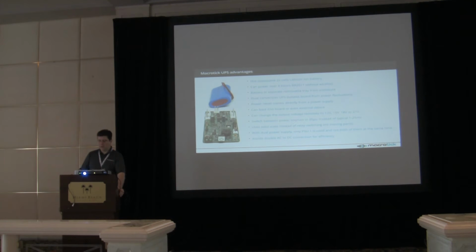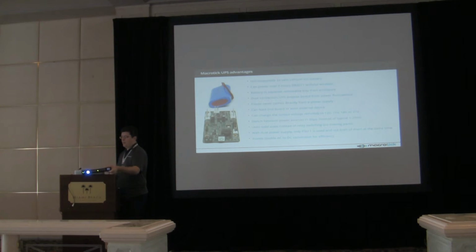And when we took into design what we would like to achieve, first of all, we went with the hot swappable battery. What you see is a very small 2-cell lithium-ion battery. We can fit 4 cells, so it doubles the length of how long this device can be up and running. For example, if the RB2011 is without wireless, it can power the RB2011 over 4 hours. The battery is in a separate removable tray, and this tray has thumb screws and allows you to take off the battery and even change it without powering off the device.